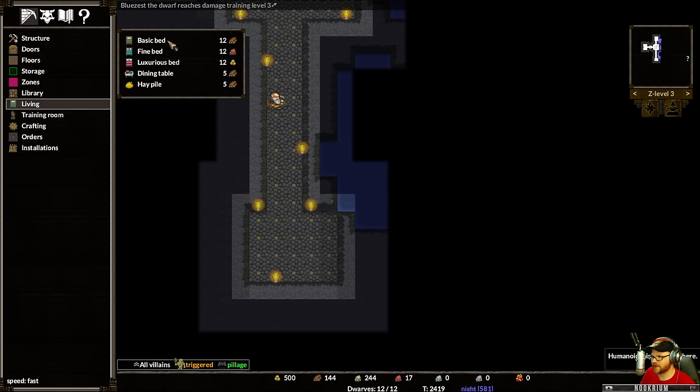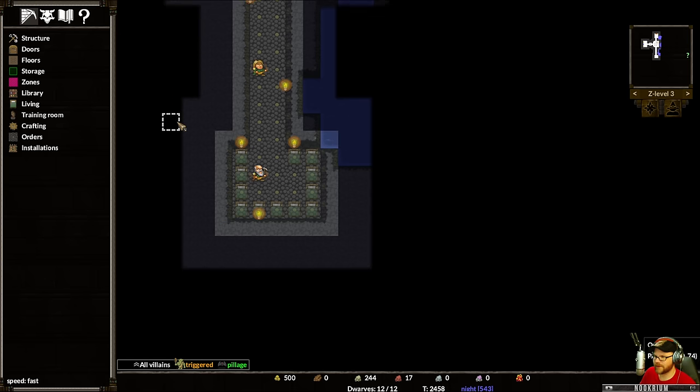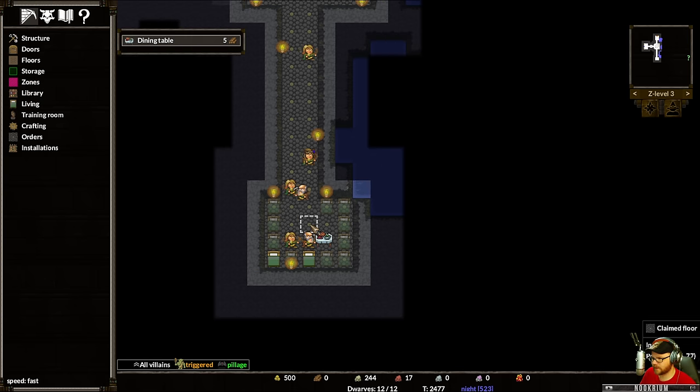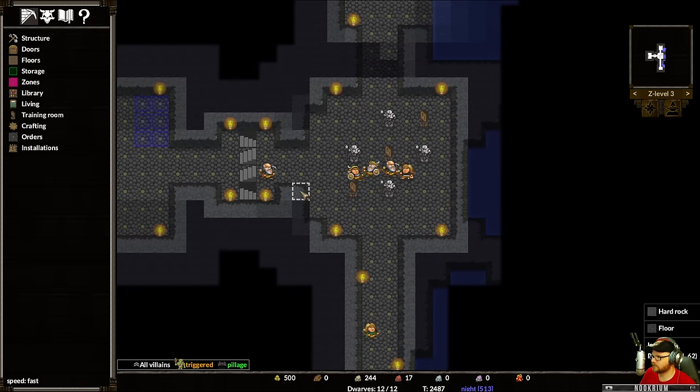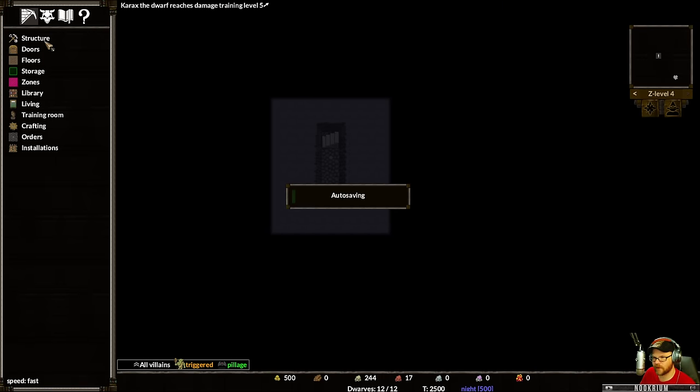I'm so out of sorts because things are so out of sorts. I don't know how many beds we actually need. I guess they just need to heal. There we go. Bedroom. Would you guys like a dining table in here? I'll make you a proper dining room. You know, we're not elves. We gotta be a little more classy than that.